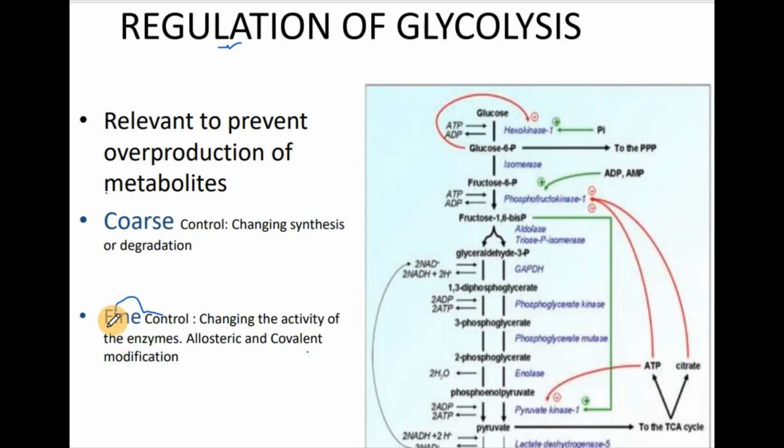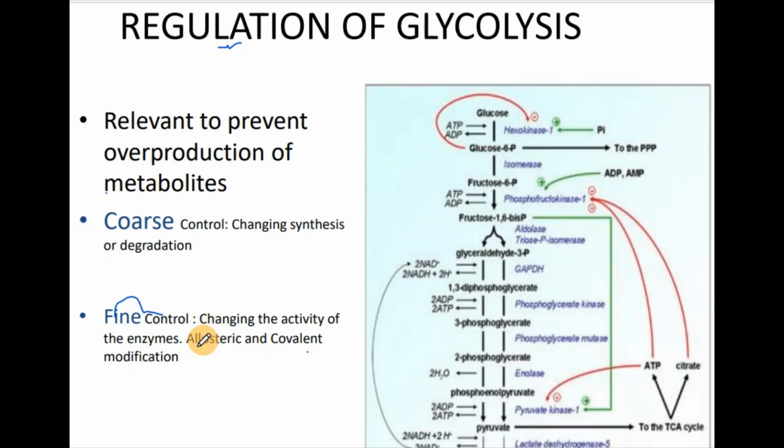The next one is what we call the fine control method. The fine control method just deals with the control of the enzymes at a fixed amount. So here we just try to change the activity of the enzyme. Changing the activity of the enzyme is what we call the fine control method. The first one is just trying to change the rate of its synthesis or degradation at the genetic level, but here we change the activity of the enzyme. We change the activity of the enzyme by two main processes, which we call allosterism and covalent modification. We are going to look at how these processes can be used to regulate glycolysis in the body.